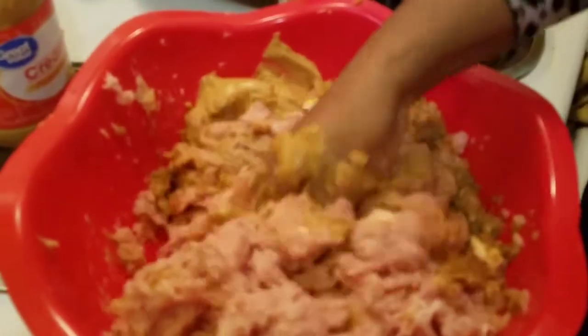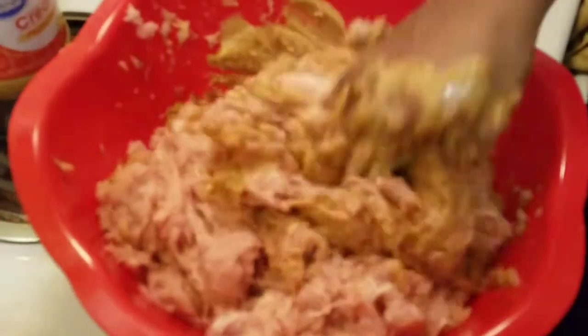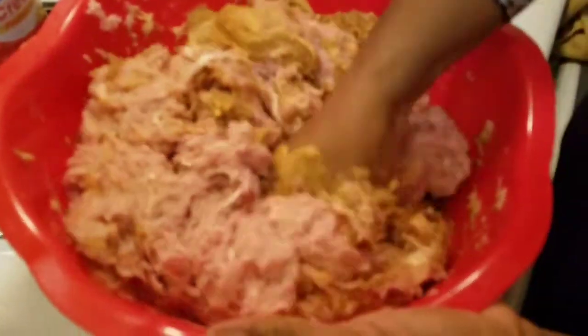So I'm gonna add some flour. The flour is going to help make it thicker, like the way you want it. So you see, you need to mix it very well. This is one easy way to do it, because this is a lot.